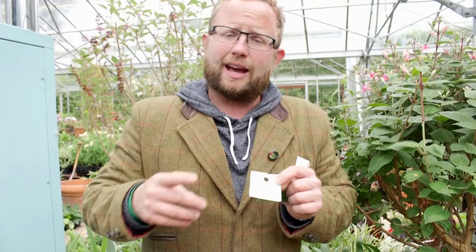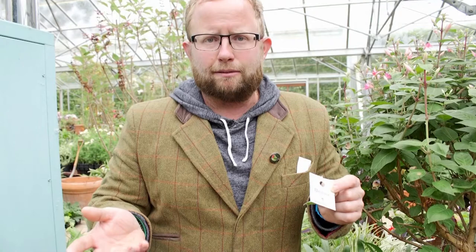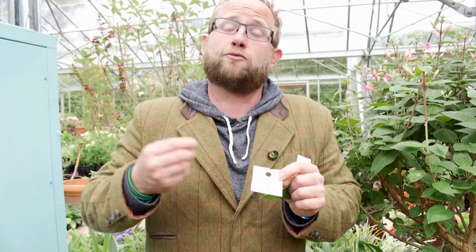Now, of course, you have to remember with any biological control that it is dependent on having a pest in your greenhouse. So if the Encarsia, the little wasps, get rid of all your whitefly, there'll be nothing for them to feed on, and then they will die out themselves. So you have to understand that there may well be the tiniest amount of whitefly left, but that's really good because it means there's something for this beneficial insect to feed off. Traditionally, we've seen the whitefly, it's got a foothold, and we've sprayed. But with these, we're on top of it early, and hopefully it will see them in good stead.